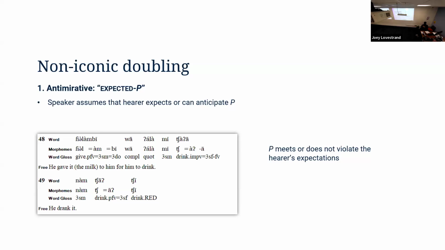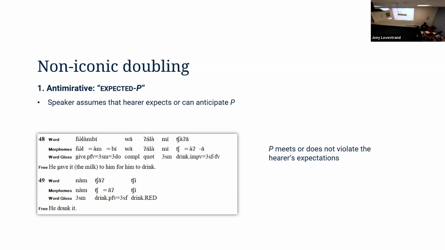So the first hypothesis that I'm exploring right now. As I said, I didn't say this from the beginning, this is work in progress. I had to say it. So one of the things that I think are happening in this data is the marking of anti-mirativity, which tells you that the moment the speaker uses a verb doubling construction which is not increase, the speaker is assuming that the information that they are conveying is something the hearer could expect, which is different from mirativity, where it is the idea of surprise and unexpectedness that is encoded.